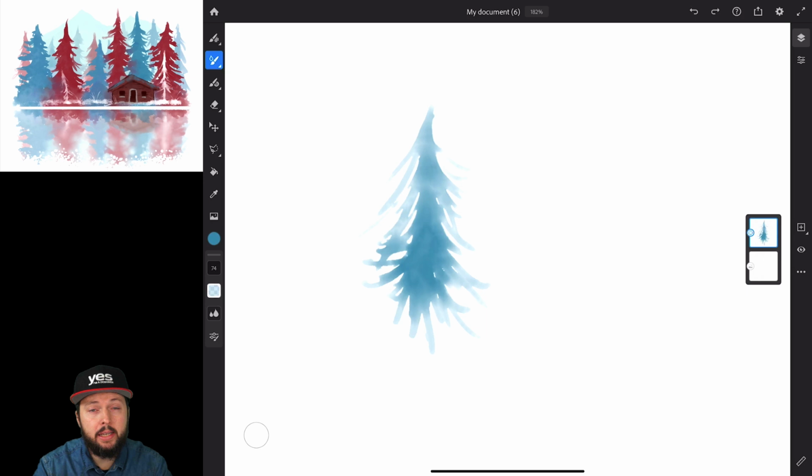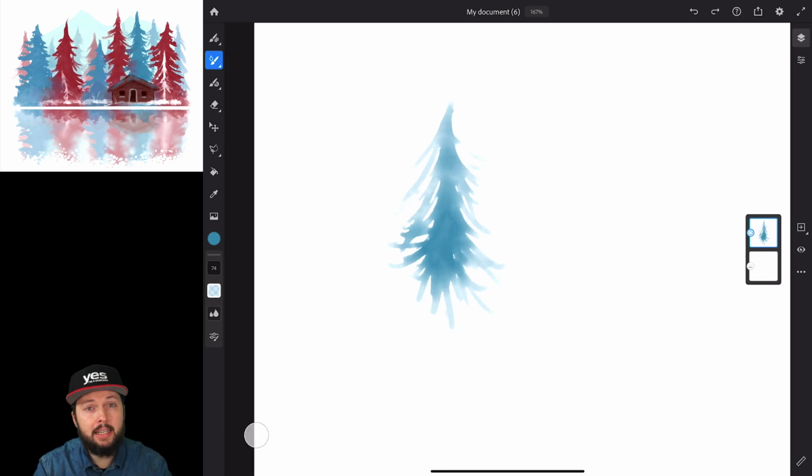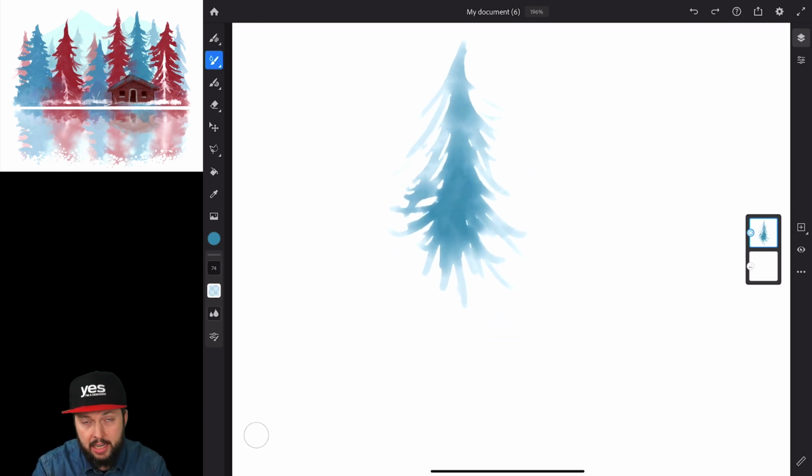Now, if some areas got too dense and you would like to lighten them up or blur them out and make them a bit more faint, there is a very quick technique to do that. And that's basically to add pure water without paint. And the way you do this is by double tapping on this little touch shortcut here on the bottom left. So double tap on that. When it lights up, that means you can start using it. So if I paint anywhere, notice that it's not adding more paint, it's just adding water. So it just blurs out the existing details.